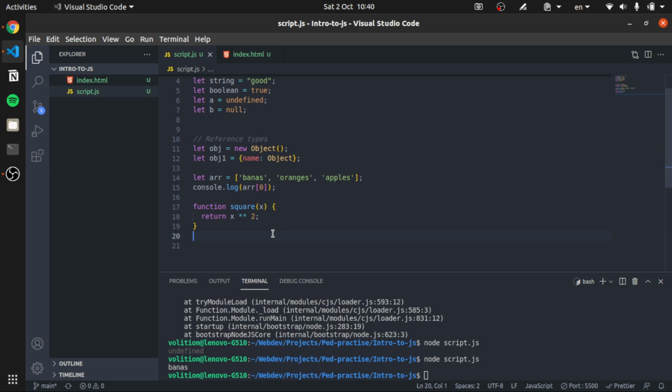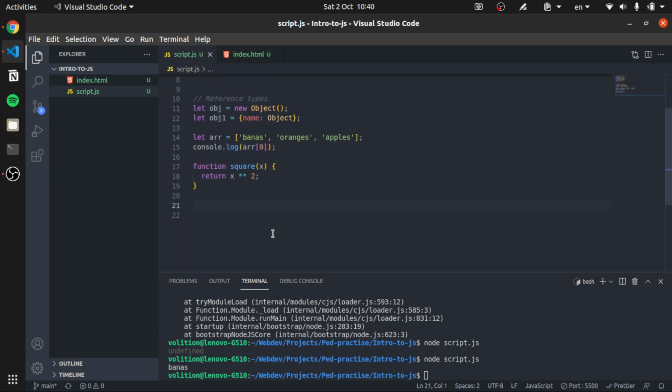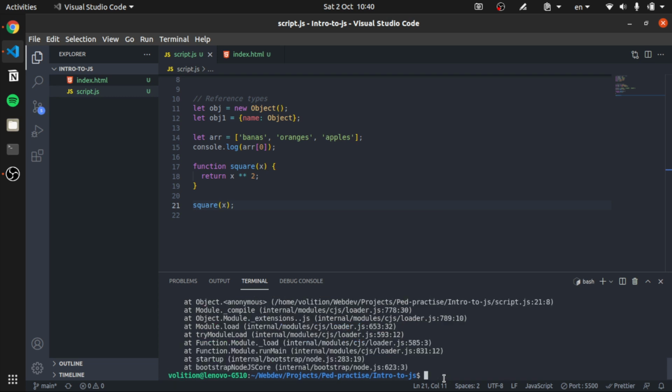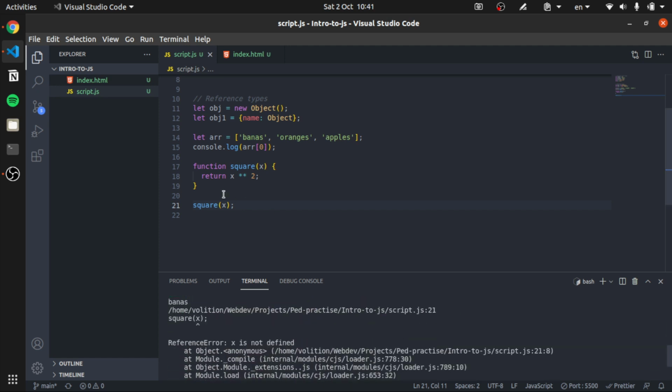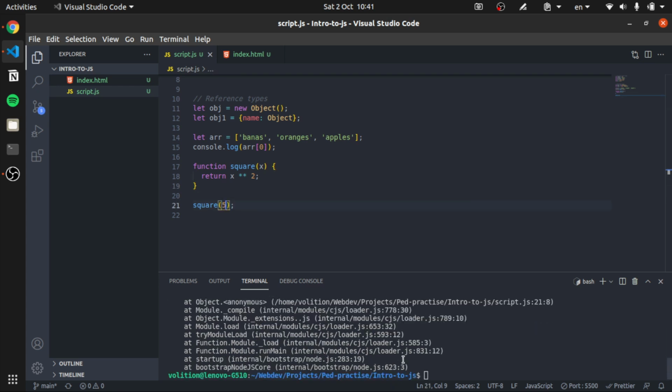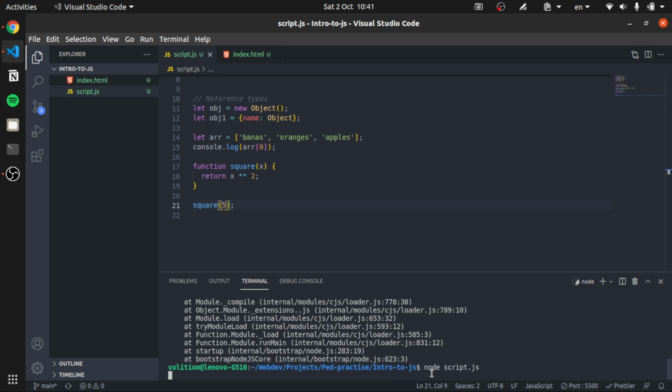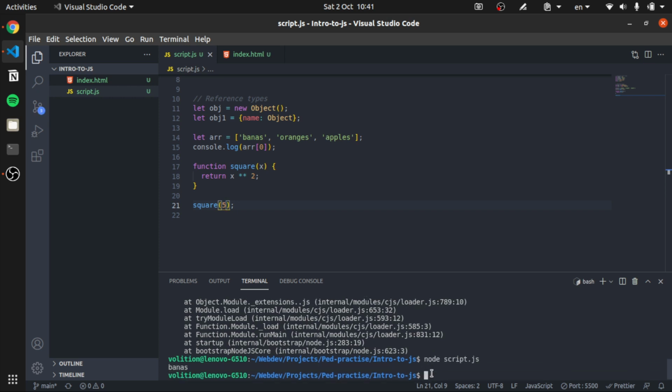To see the result of square, you have to console log it. If you just write square and x, it will give us undefined. It's giving us an error. Let's see what kind of error. x is not defined. Yes, it was silly of me to write just x. Let's write not x, but 5. But it will give us undefined because we didn't log it. Oh, bananas. Yes, our bananas.